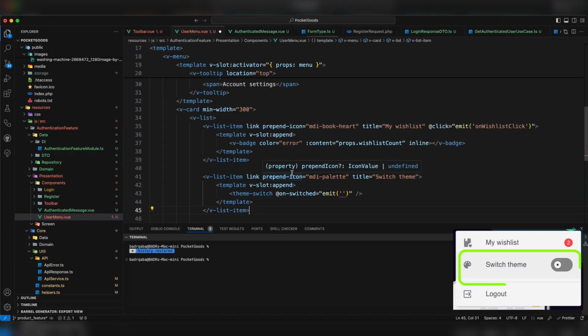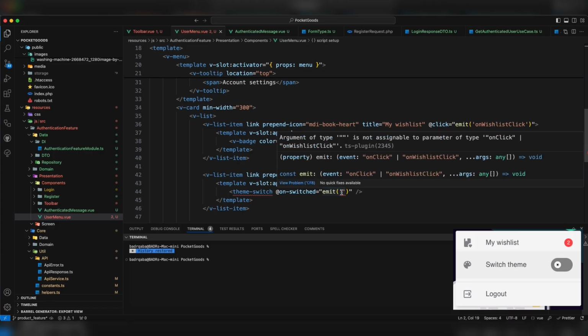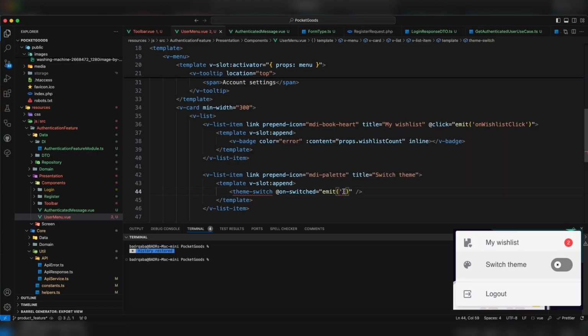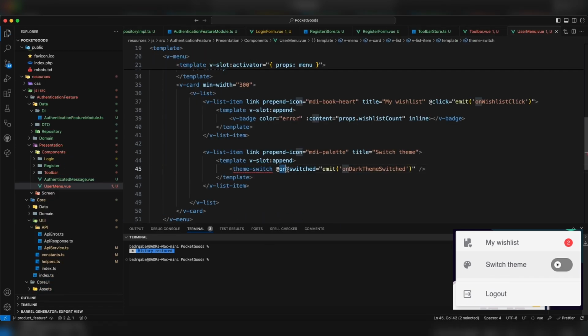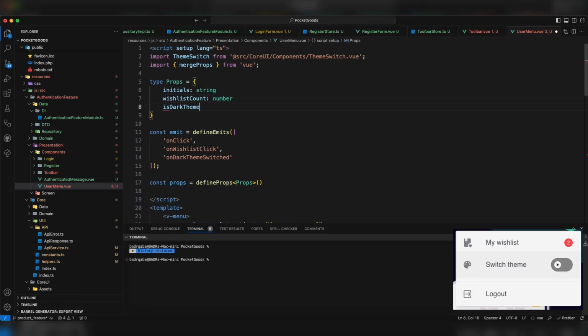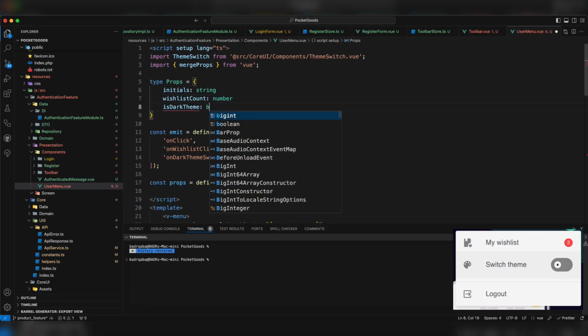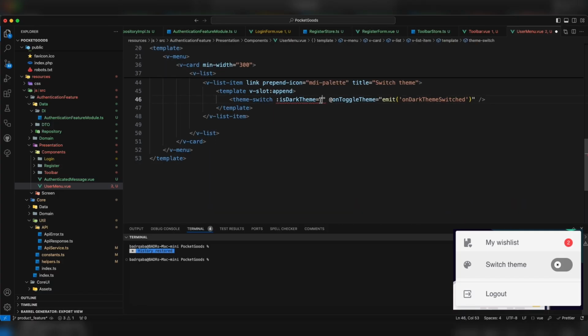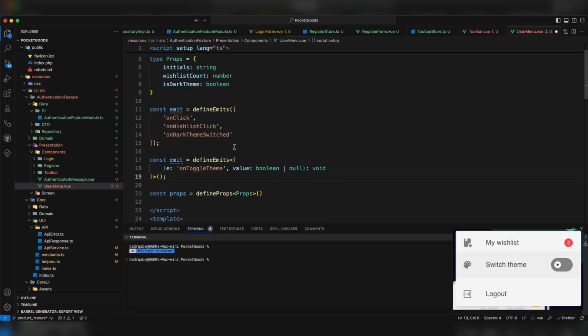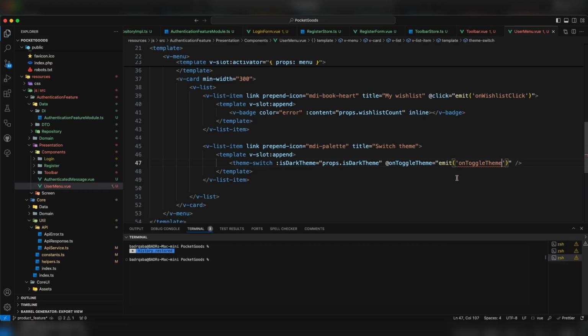The second item is going to be a theme toggle that we have used before. And whenever we click on this item, we need to hoist this method. I'm going to call it dark theme. All right. On toggle theme. And we have to provide here is dark theme. From here we can do is dark theme selected, or is dark theme. I guess it's enough. Props is dark theme. And I'm going to add the rest of the functions here. Value, boolean, and we're going to do emit on toggle theme, nullable.